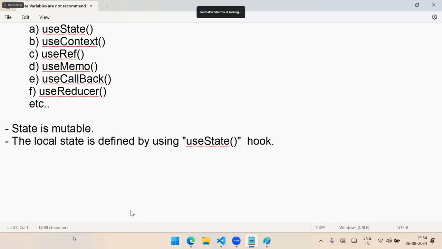We will learn other techniques for how to transport data from one component to another. We have to use other techniques for that. Initially, useState is configuring a state for a component, but it is a local state. What is the nature of local state? You can store some data. The data can change its behavior. It can change the structure because it is mutable. But this data is not accessible to other components.